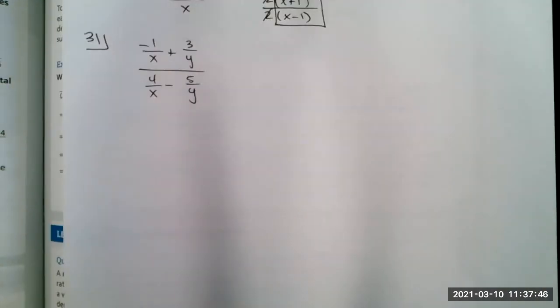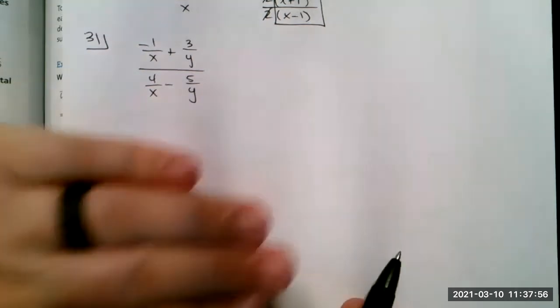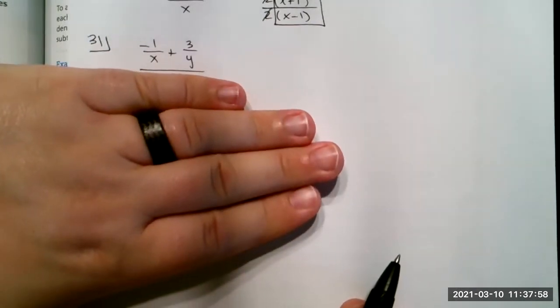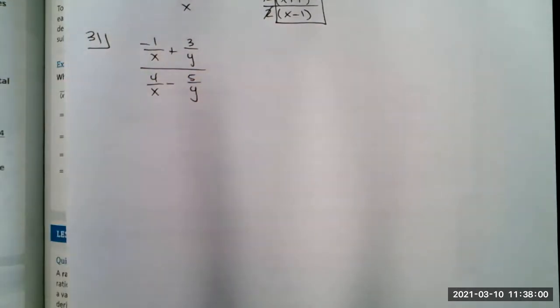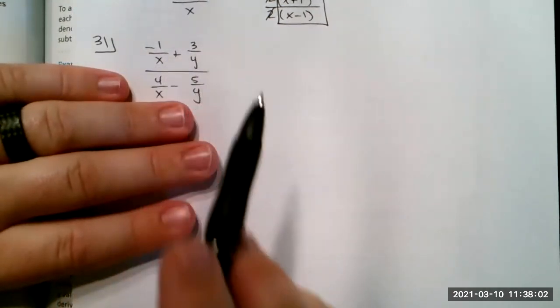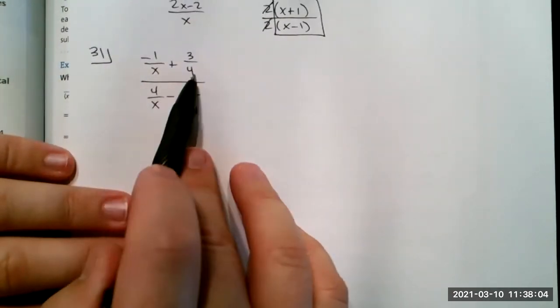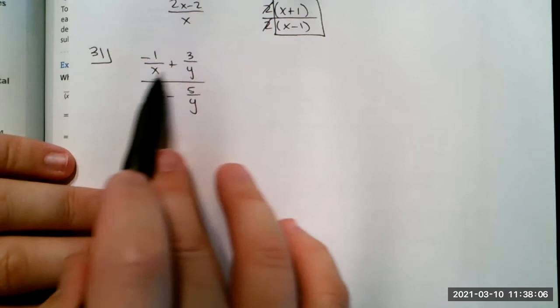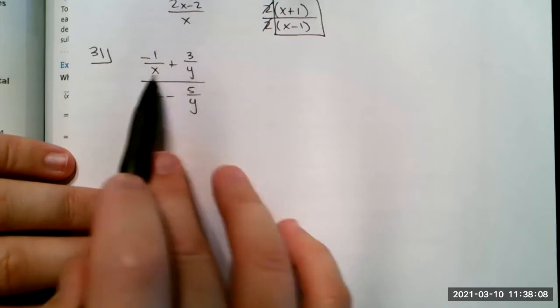Same idea as before. Some people like to find a common denominator from everything. I like to break it up because sometimes that's too big of a picture to take in. So I like to look at just that numerator, right? Ignore the denominator, come up with a common denominator just up top. This has an x, this has a y. The only way to get a common denominator is if they both have an x and a y.